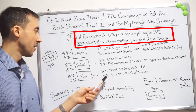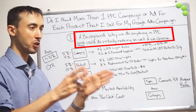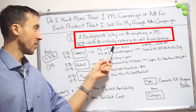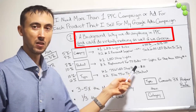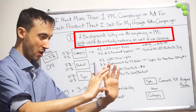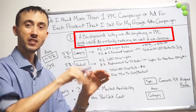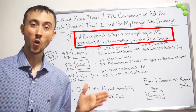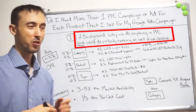In the toner space, there are two ways that people buy toner on this individual product level: they might search 'buy toner,' 'buy HP toner,' 'buy HP 1287' which would be the printer toner model. The other way is they look at the toner cartridge, see the part number on it, and search for the part number directly. If you have a part number and people search for it and you're the only one with an ad there, that's extremely profitable. You should try that out if you're in a more commoditized space where that's possible.